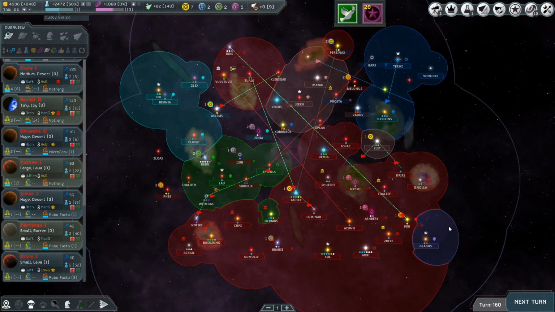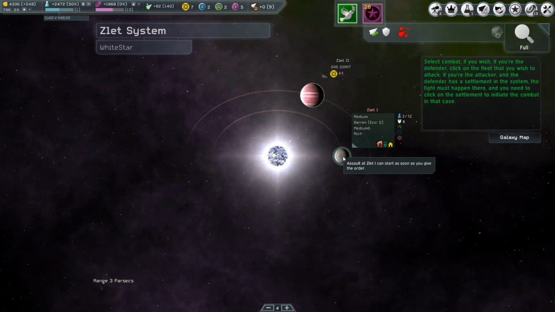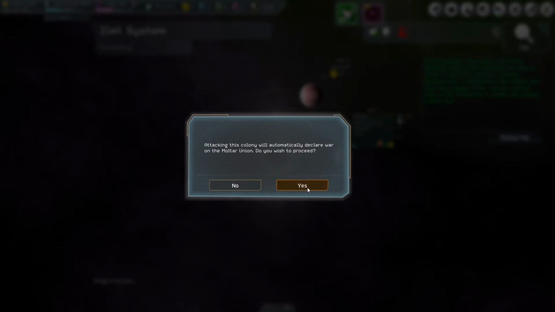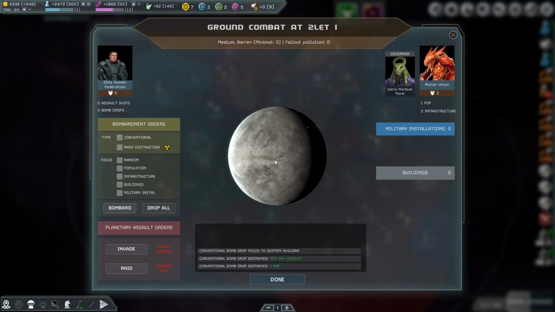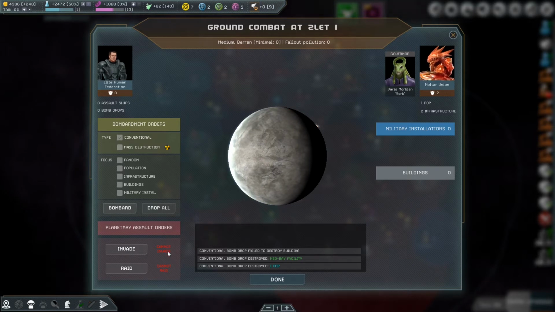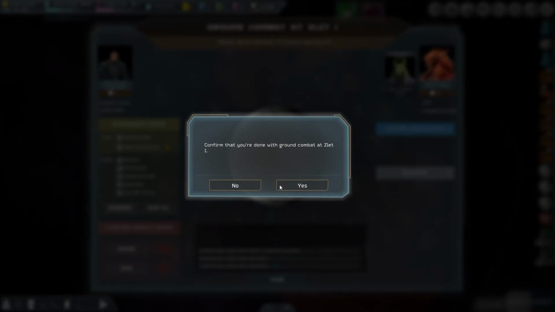But anyway, I loaded this save game because something cool happens next. Another big battle. What am I doing here? I was assaulting a planet. Drop all the bombs. So I don't think I've got any troops, so I can't invade the planet. But in this one, yeah, you can drop bombs, kill off the buildings and people, and colonize the planet for yourself.